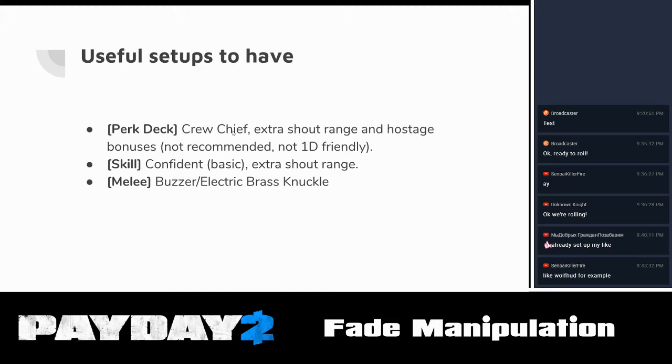So crew chief gives extra shout range and hostage bonuses. I definitely don't recommend it. It's not one down friendly. A lot of people don't use crew chief. And for the other one, skill confident basic is you need 3 points to reach this. This is pretty good. It gives extra 50% shout range, especially when you're in cover trying to shout at enemies in one down. The other one is to have the buzzer and electric brass knuckles to stun them while you shout at them.